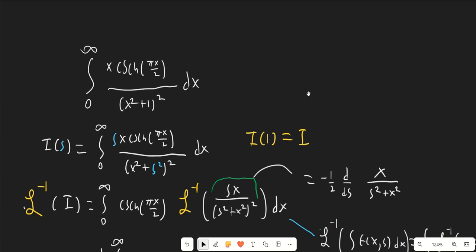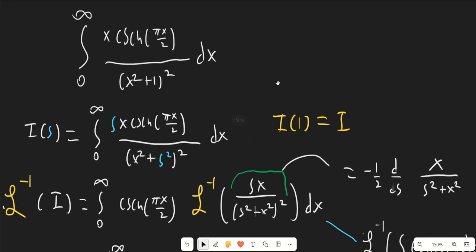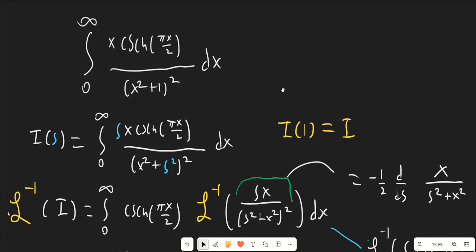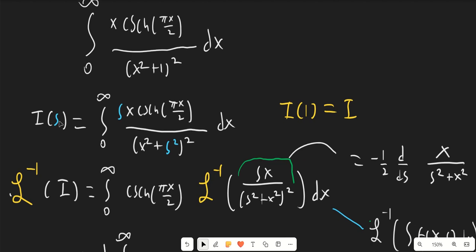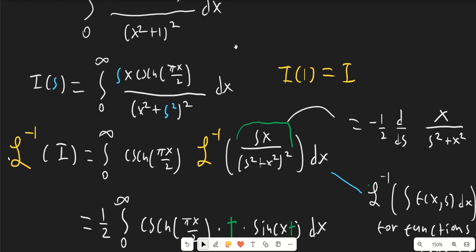So we start with this problem, and really the key here is to notice a few funky things about this hyperbolic cosecant, which is essentially just a hyperbolic sine in the bottom, and so it would be really nice if we were able to get a sine of x out there somewhere, and that's exactly what we're going to do. So we're going to redefine this using some function I(s), and obviously here when s equals 1 we get back our original function. When s equals 0 we just get 0, of course.